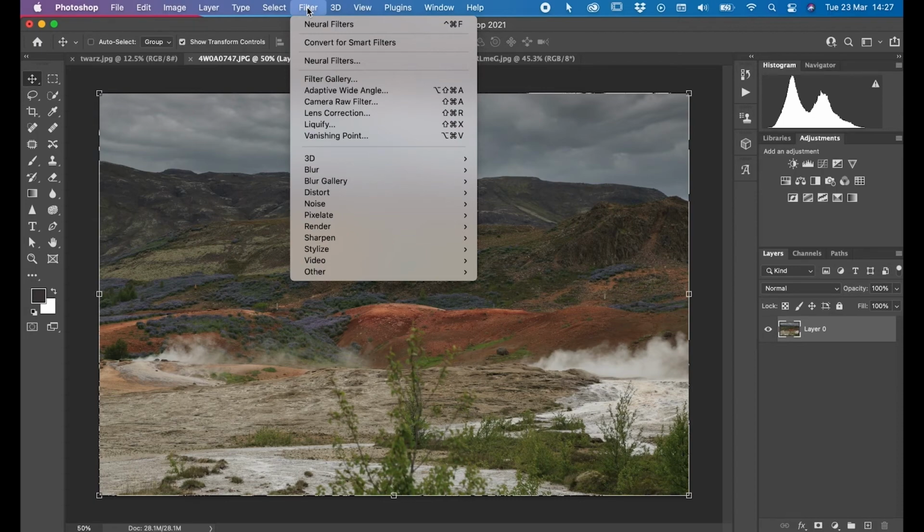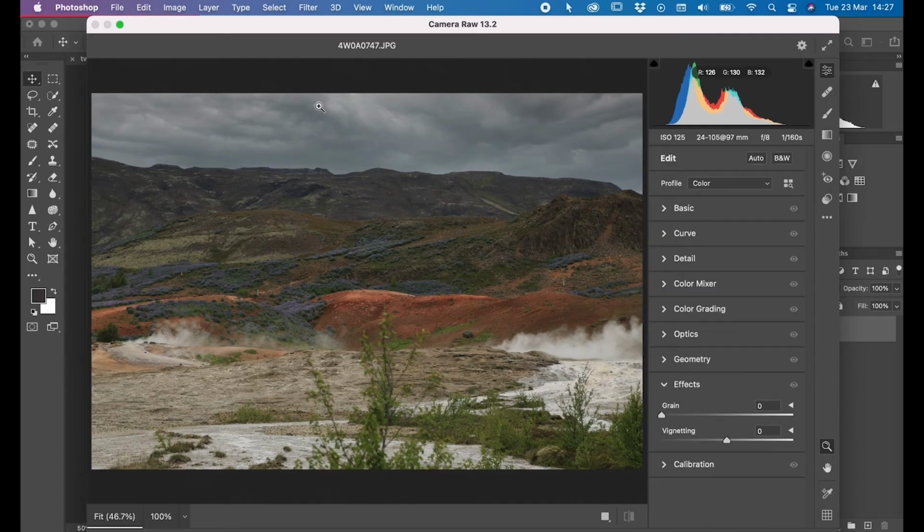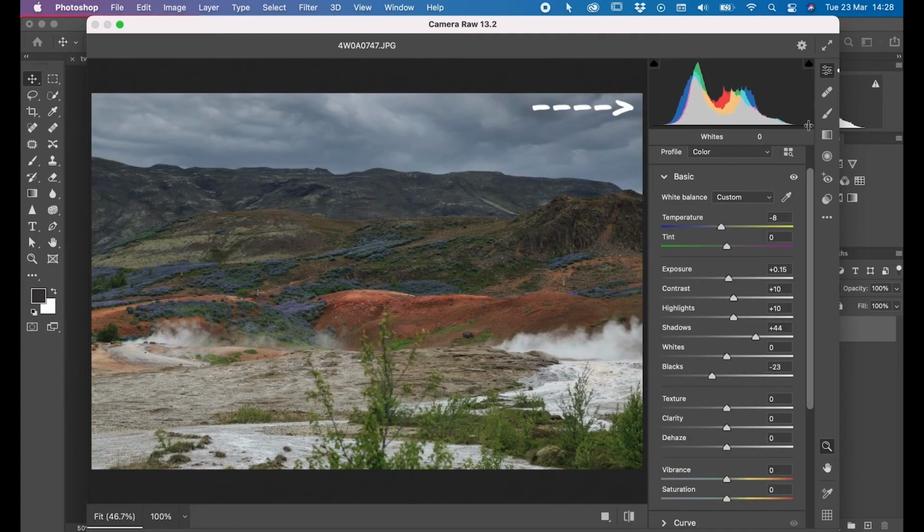So you go to Filter and Camera Raw Filter, and as you can see, you've got a bunch of different options that you can use to make your photo look great. And I think the most important thing for me is to make sure that you understand what this little box on the top right corner is.